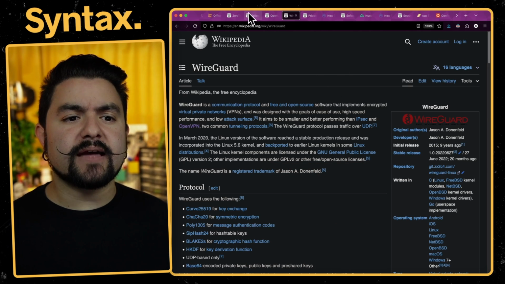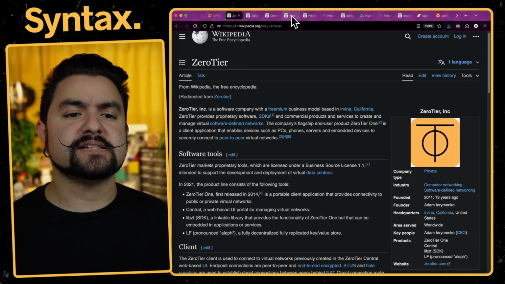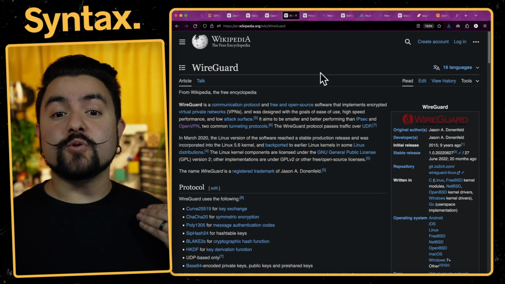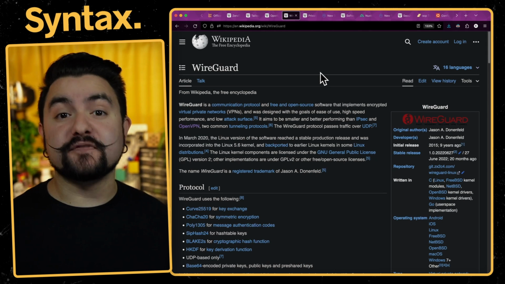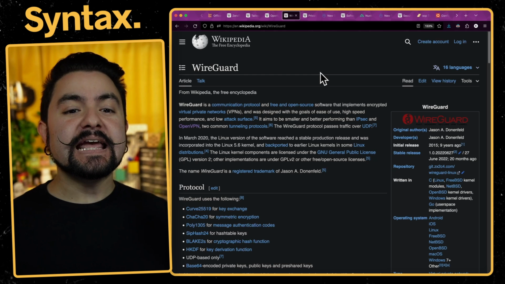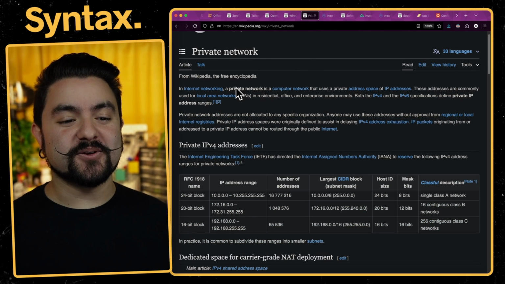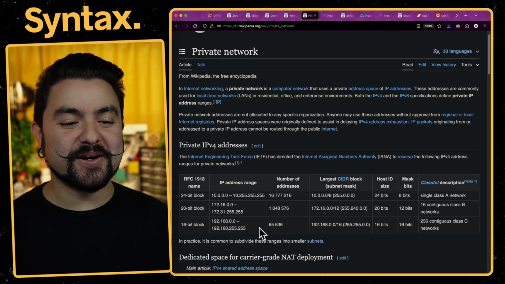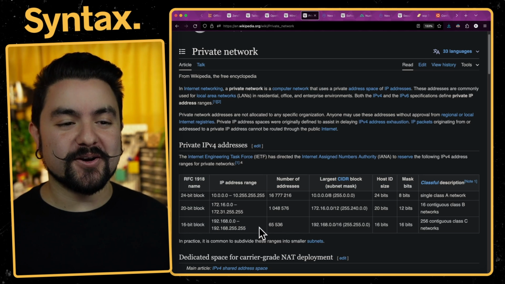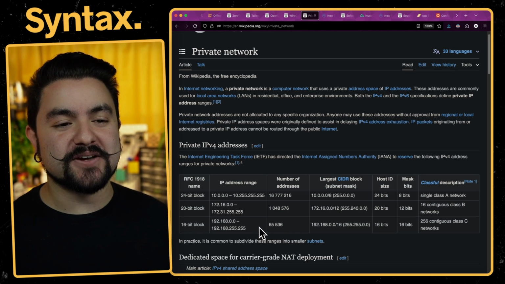And I'm sure that both Tailscale and ZeroTier would work in a similar way, where if you have your VPS connected to some VPN server, now your VPS will have a private IP within that VPN. And so we talked about private network addresses earlier. And again, check out that video over on Coding Garden if you want to see me draw a diagram talking about the differences.